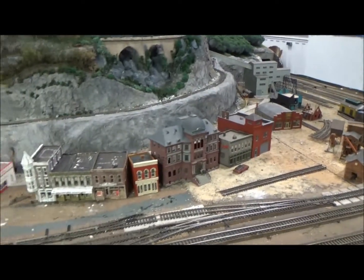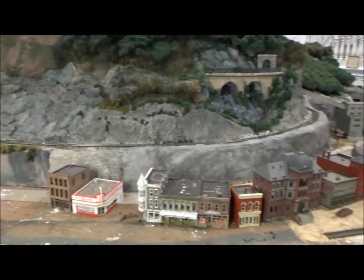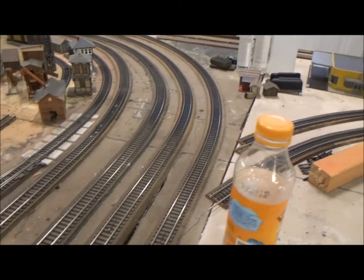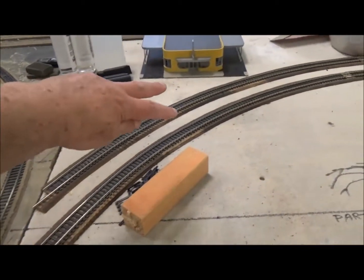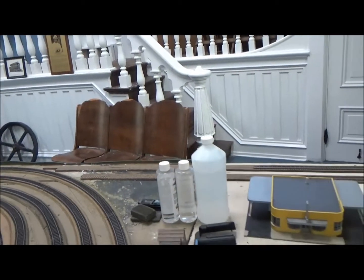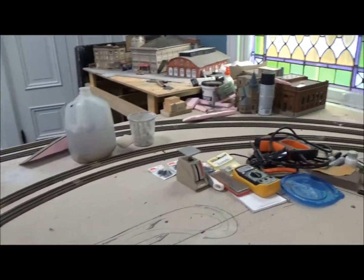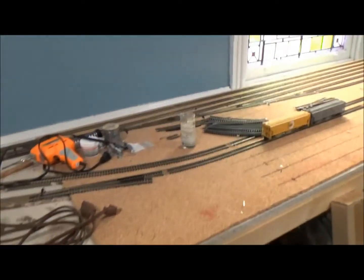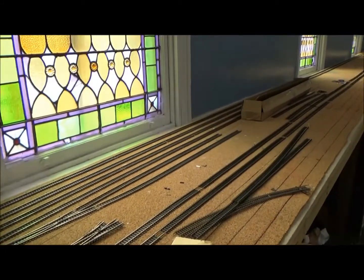I'm not sure if you remember this area of the layout here. It's up from where the city is, and we have mainline tracks right here that are coming up, and they're going to go this way. Mainline tracks in the back over there are going to go straight, and they're going to connect, and this one little section here is going to be broken out, so the train will go continuing around the layout. So I'll just take you on a little walking tour. Over here, we started laying in a large staging yard in the back.